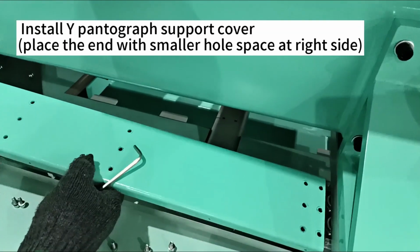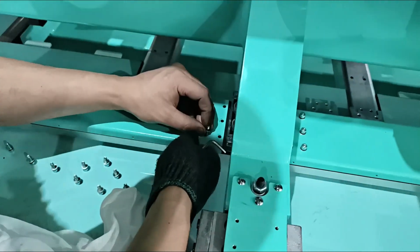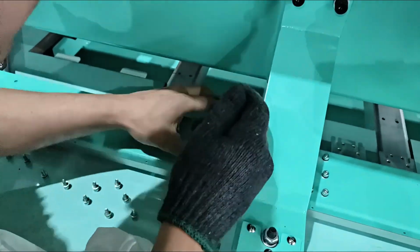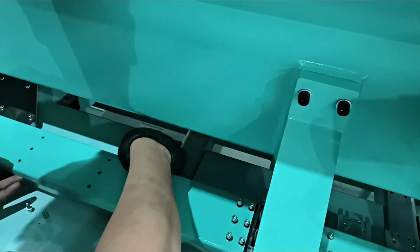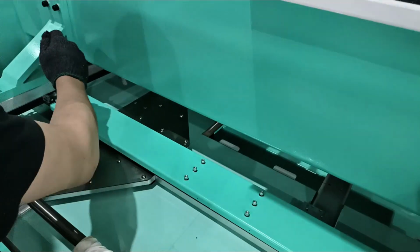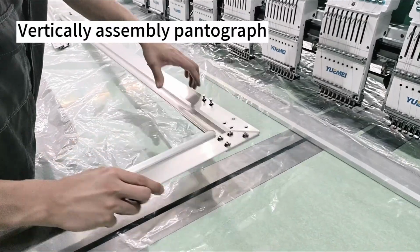Install Y pantograph support cover. Place the end with smaller hole space at right side. Vertically assemble pantograph.